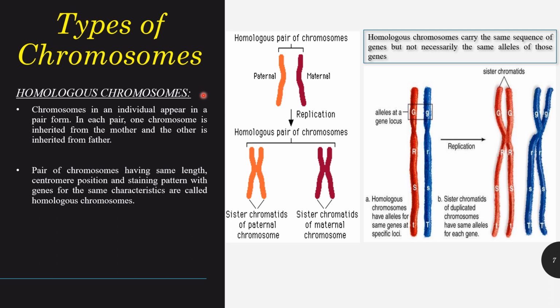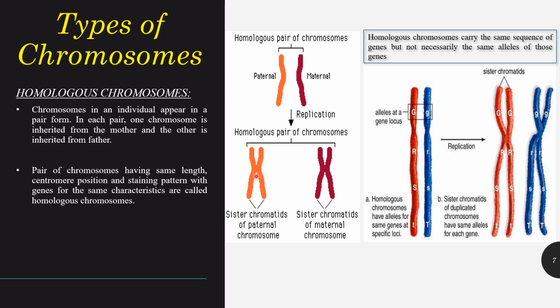In the last slide, I used the term homologous chromosomes. Actually, it is a pair of chromosomes that contain the same gene sequence. The two chromosomes in a homologous pair are very similar to each other. They have the same size, shape, and centromere position. One chromosome in a pair is inherited from the organism's father, and one chromosome is inherited from the organism's mother during fertilization.